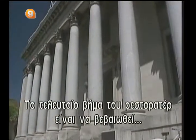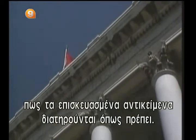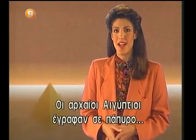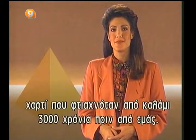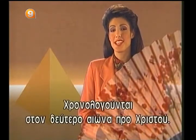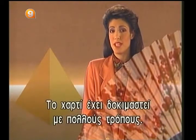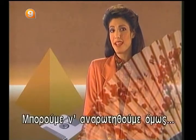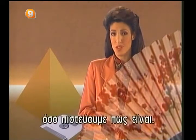Finally, the restorer's last task is to make sure that the treated works are preserved in the proper conditions. Three thousand years before our time, the Egyptians used to write on papyrus — paper made from reeds — but the most ancient papers known to man are from China, dating back to the second century A.D. Paper memory has been tried and tested. Nowadays we store information on tapes and diskettes, but we might ask ourselves whether computer memory will prove as indestructible as we think.